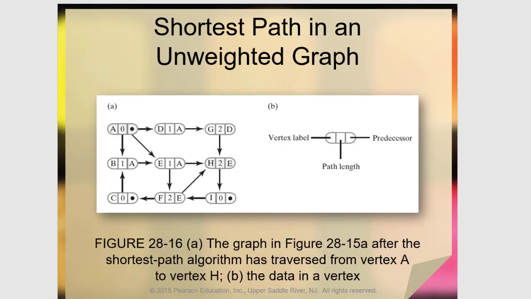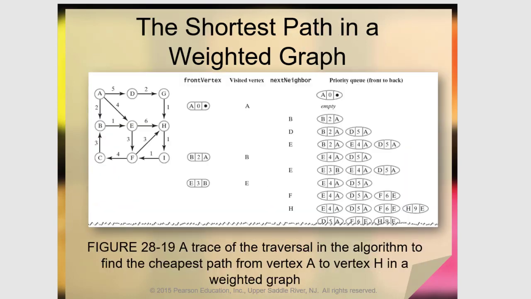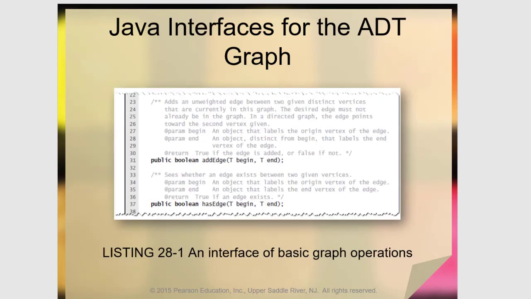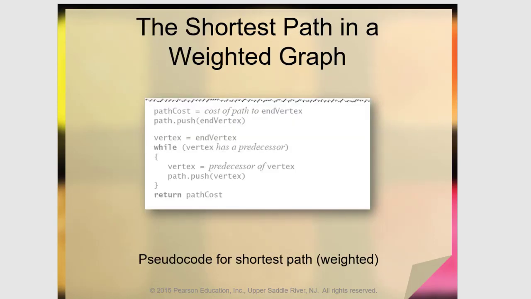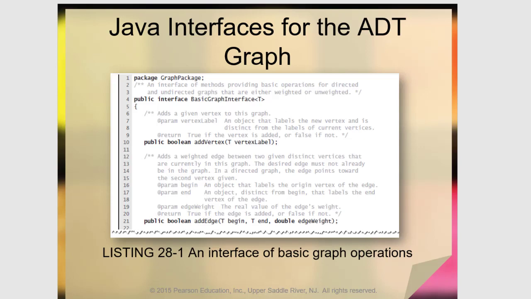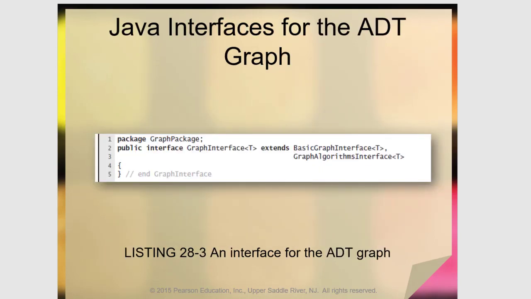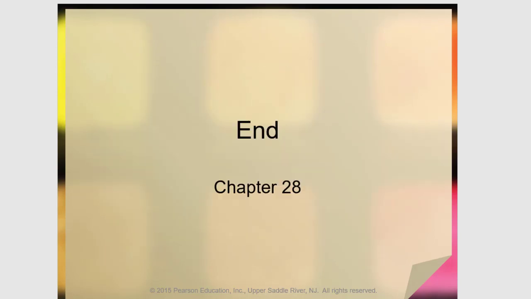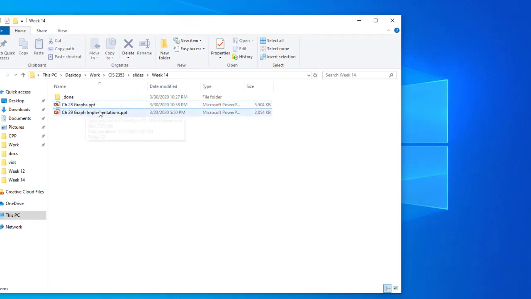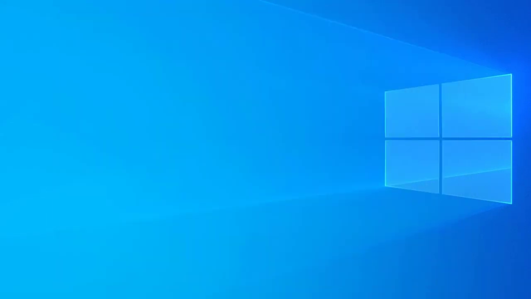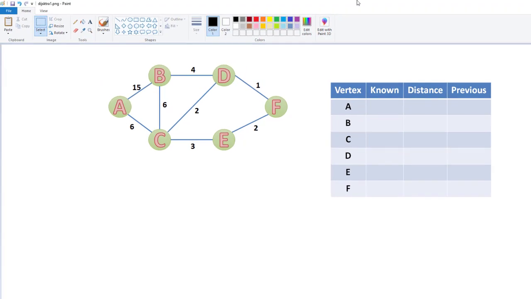I think they look at shortest paths, but they don't really go over the algorithm very well, at least. So we're going to... I guess Java interfaces. They do have interfaces available for the graph. You can create some in Java. Those are ones that you create yourself, and what we're going to do, we're not going to go over graph implementations, but what we're going to do is I'm going to do an example. Let me double check at what time we're at. That's still good. Okay, so we're going to do an example.